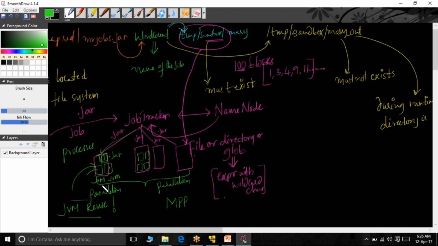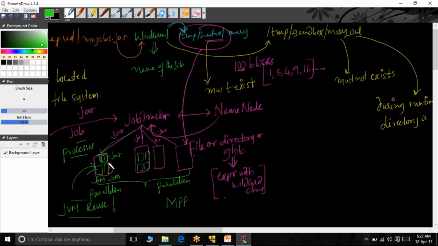So rather than starting JVMs again and again, once a particular JVM processes a block and it is over, the same JVM is used to process another block, so that we can avoid the JVM startup time, the job execution time is reduced, and thereby the efficiency of the job increases. So these are called processes.